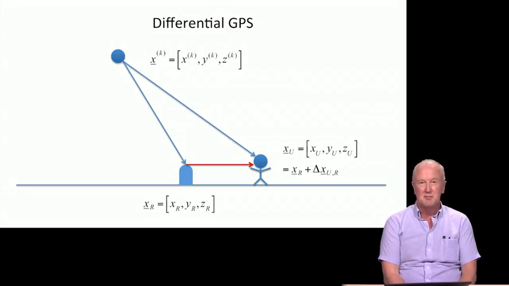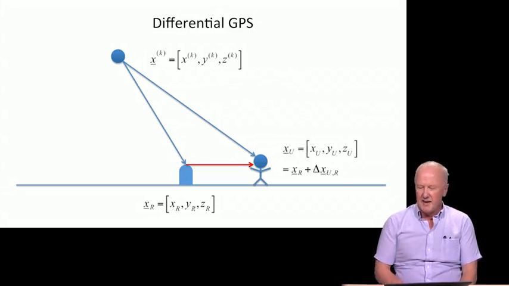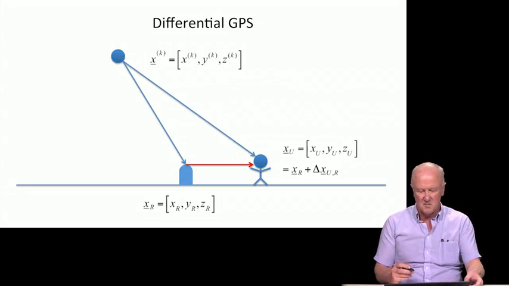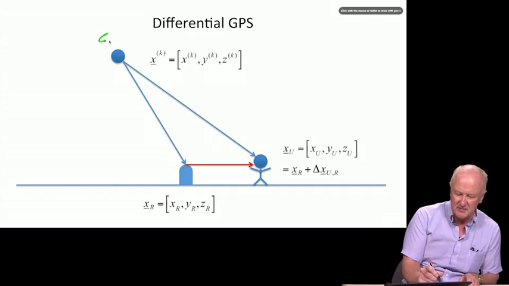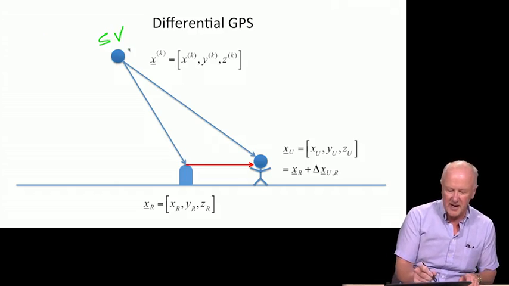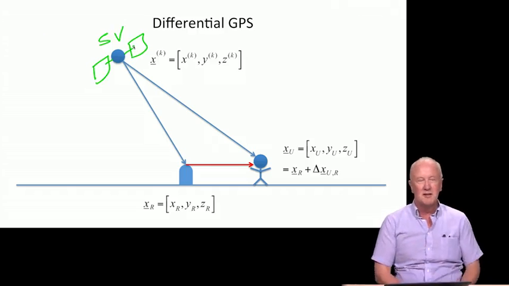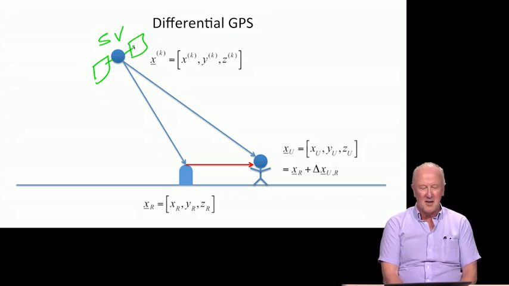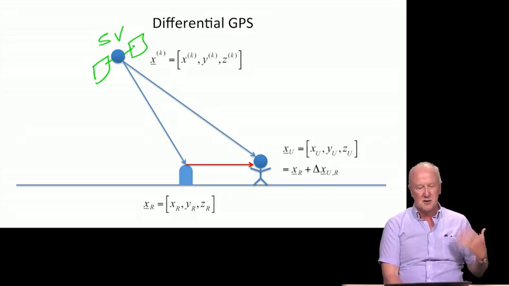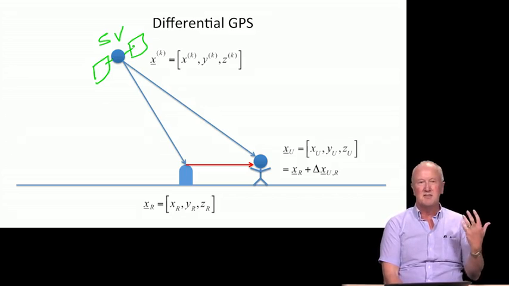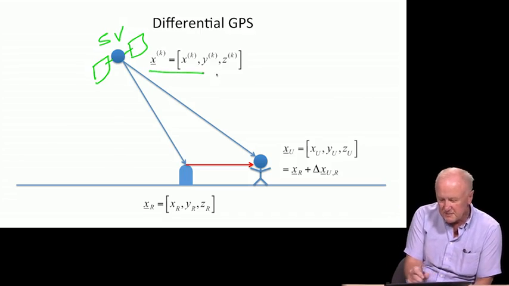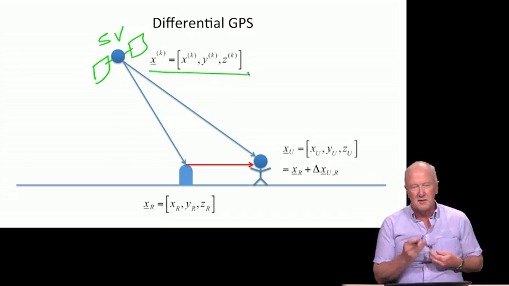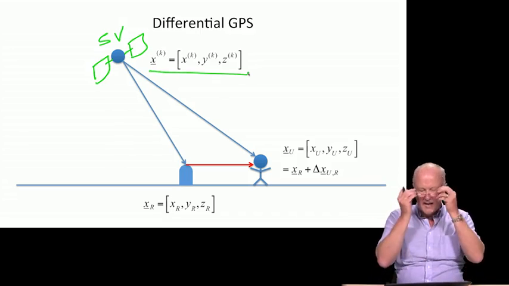Here's a nice block diagram and we have here, up in the sky, the satellite. Perhaps I should add a couple of solar panels, just to give it a little bit more of a realistic view. But hopefully you get the idea. And as you know, it's broadcasting information that describes its own location. And we have that described here as this vector, X of k, super k for the kth satellite.